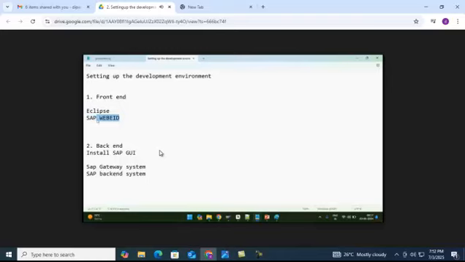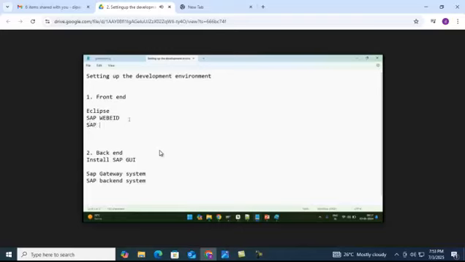Actually, this is a famous tool, SAP's proprietary tool, but unfortunately it has been discontinued. The exact last date for SAP Web IDE was also given. It is December 2026 or something. The licenses for SAP Web IDE were also stopped.